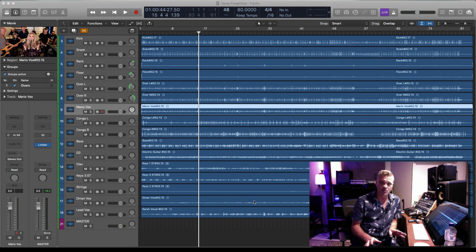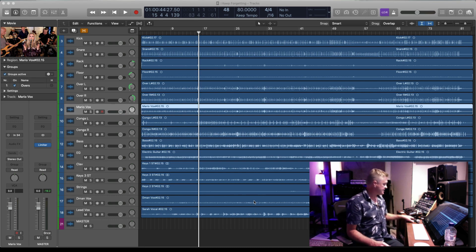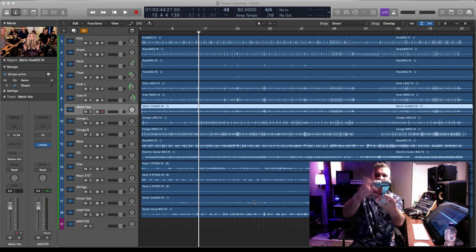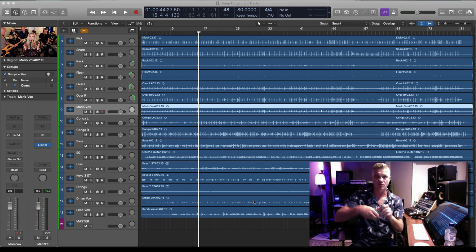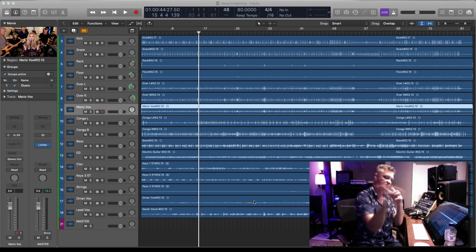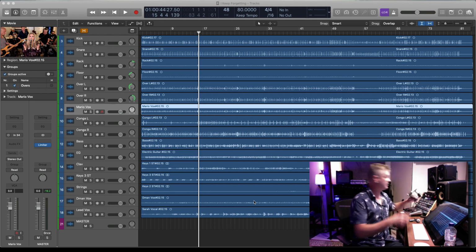This is all Shure microphones. On the drum kit is a Beta 52 on the kick. That's a standard run-of-the-mill from your Shure drum pack. There are Beta 56As, which is a Beta 57 with a 90-degree swivel clamp on it. Very handy on drums and also as a vocal mic as well. Keeps it out of the way of the drummer's arms.